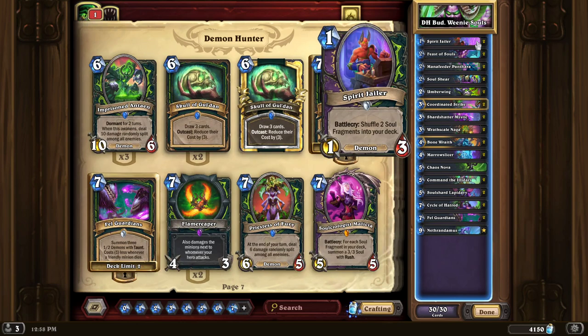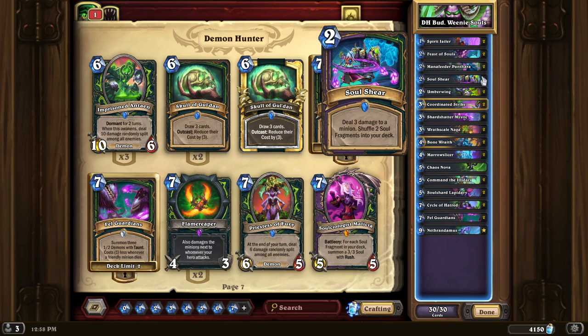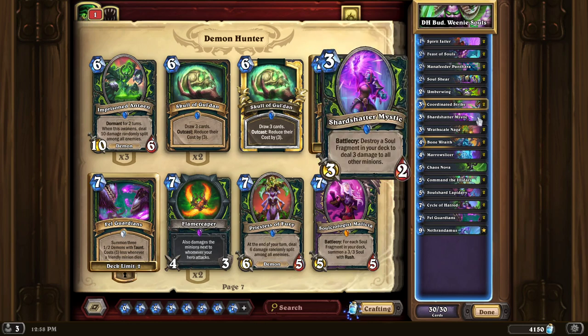So, you can see up here we have cards like Spirit Jailer, and then Soul Shear, and Shard Shatter Mystic. So these are all kind of synergistic with each other. The idea is that you add soul shards to your deck, where when they're drawn, they restore 2 health. So it tilts you a little bit towards control, but you can spend those soul shards with cards like this in order to get an effect on the board.